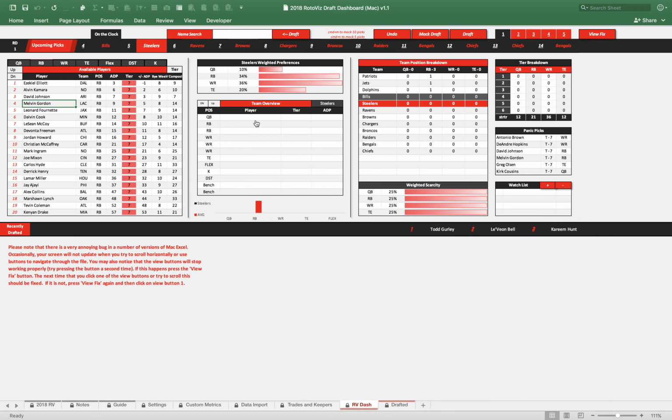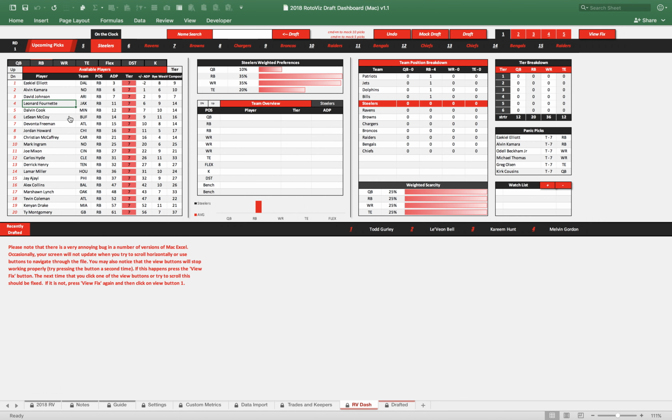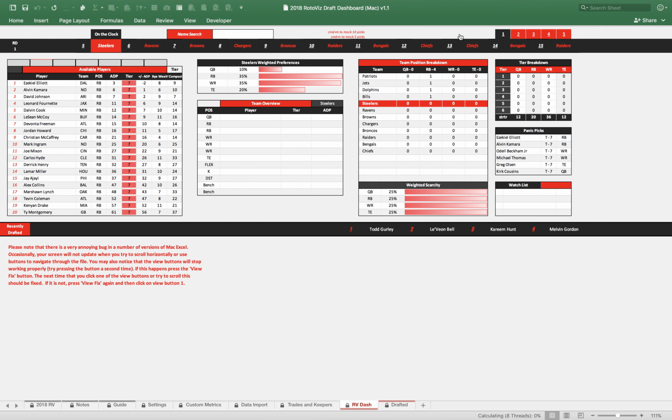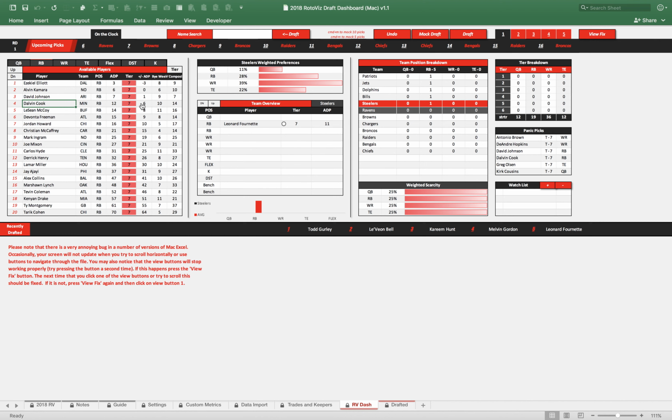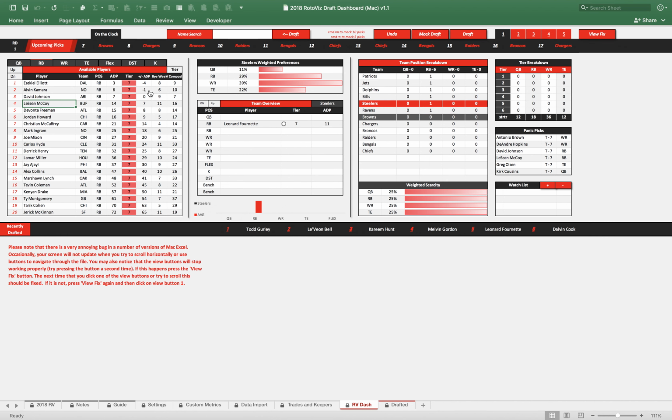So just to show you exactly what I mean, you can see Kamara is starting to move down. We'll draft Leonard Fournette there, have it draft Dalvin Cook, and now you can see Kamara's at -1 because it's pick 7. He has an ADP of 6. Same thing if Zeke hadn't gone here, he has an ADP of 3. We're at pick 7, so he has a plus, slash, minus ADP of 4. And I know that's something that a lot of people like to look at, at least in talking with people that have used the tool.